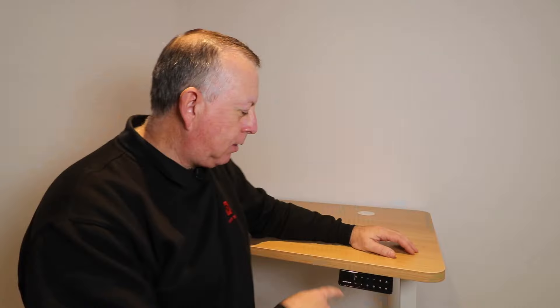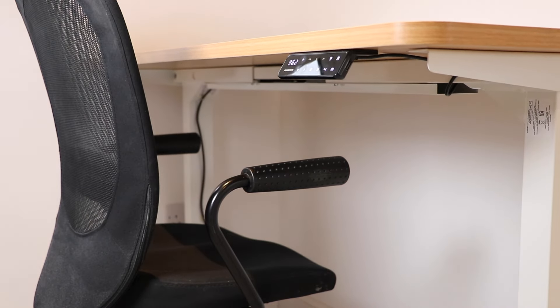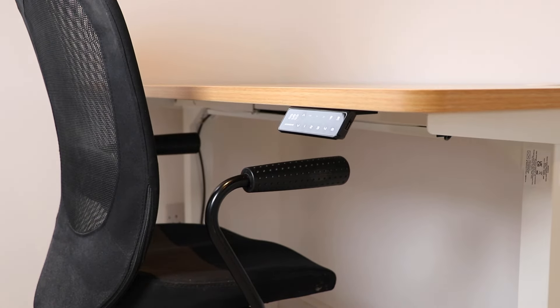After a quick read of the instructions, I understand how to program and use this - it's very simple. The up and down buttons obviously just control the height, and it is quite sensitive, so you can move it just a few millimetres with a small press. There are four program buttons so you can preset four different heights. All you need to do is press M and then program the number, and from then on every time you press that number it goes back to that position. It also has a USB socket in the side, which is handy for charging your phone. And although you can set the top and bottom limits of travel, if things go wrong the anti-collision system stops it automatically and reverses it a couple of inches.